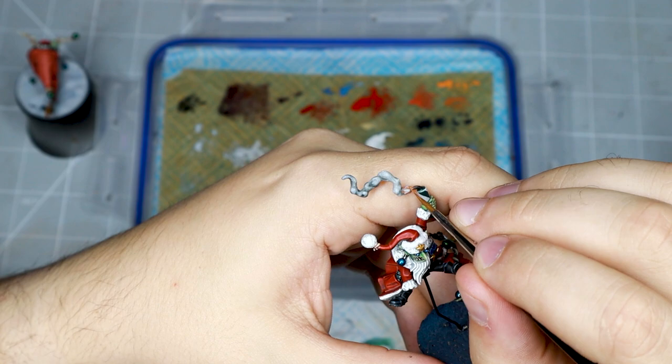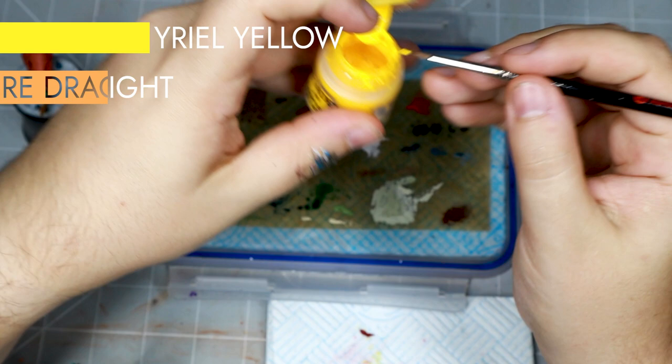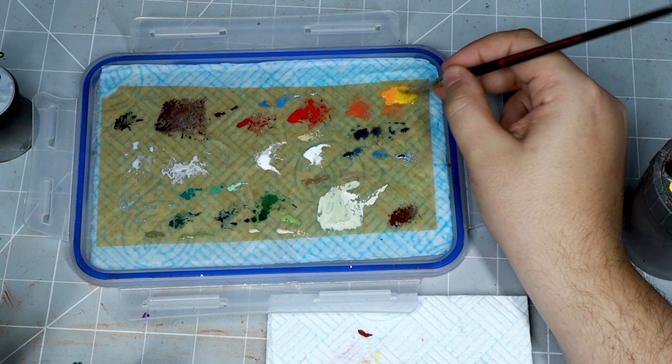Finally, mix Mural Yellow into your Fire Dragon Bright and apply it as a final really saturated highlight to the absolute brightest point you want your flame to be.